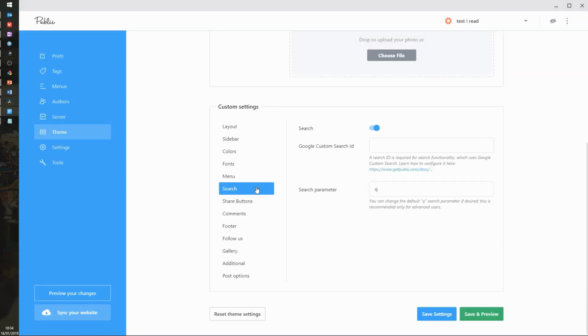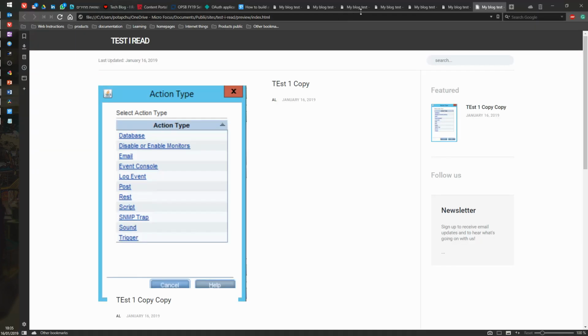Let's go back here. So search. In order to have search, there are two ways to do it. It says that you can actually have only Google custom search ID, but in the documentation of the website, you would find out that it's not just Google. There's another provider that does it for you, but it crawls your website on a daily basis. And yeah, it's kind of nice. But what you do is basically embed some Google search, and we have a dedicated video for that which discusses the way for you to actually modify, fix the search. Basically, don't forget the asterisk when you configure it, and it's done in a Google Search Console. So we just Google for that.